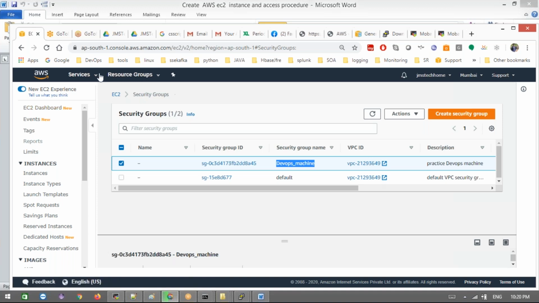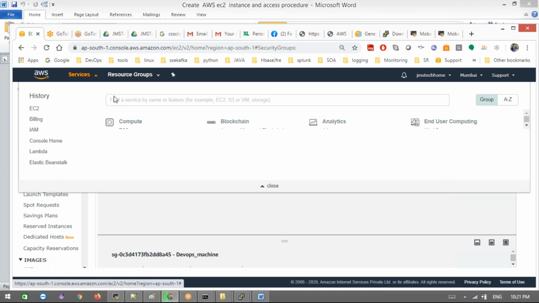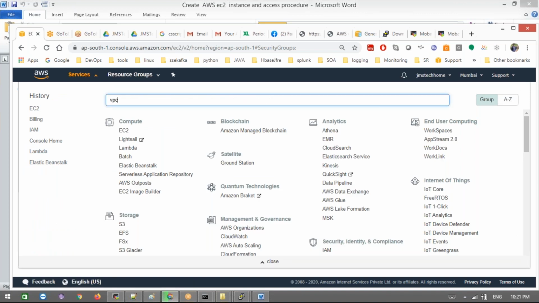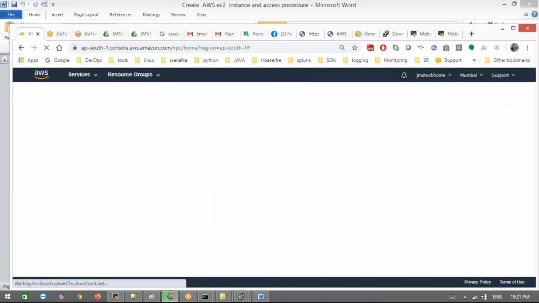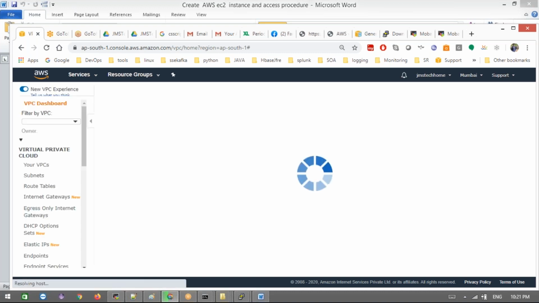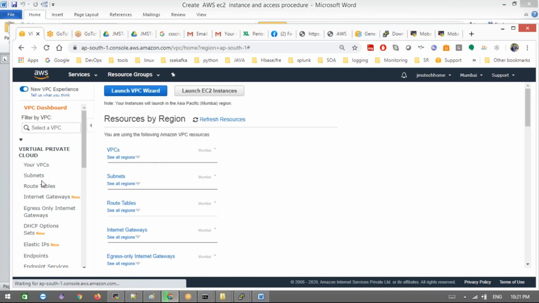Don't delete it unless you know how a VPC works. VPC architecture is a very big topic in our course. There are public subnets, private subnets, internet gateways, route tables, Elastic IPs, and a lot of things included in creating a VPC.